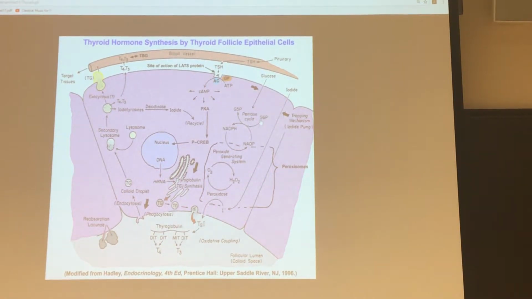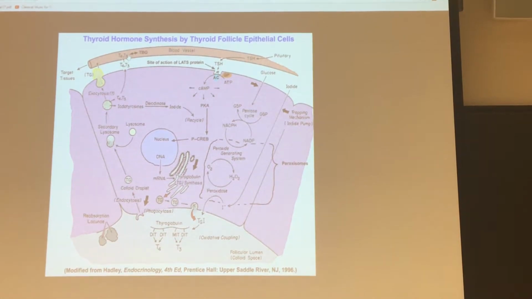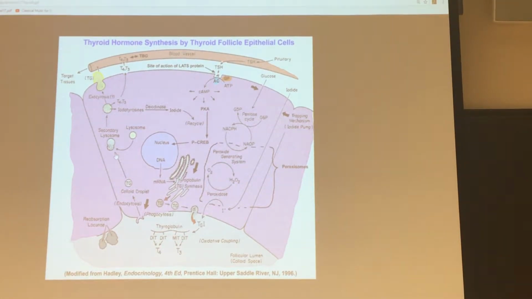And so you've got this arm of synthesis, but you've also got this arm of breakdown, which is what actually gives you the active hormone back into circulation. And it's simply speeded up by the presence of TSH. Or in the case of Graves' disease, this long-acting thyroid stimulator protein binds to the receptor and activates this cascade, but is not under feedback control from thyroid hormone.